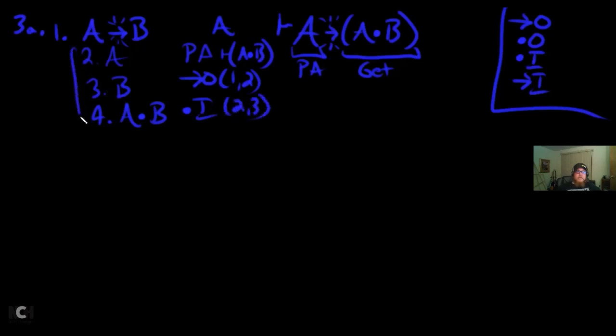And look, side quest complete. We did it. We provisionally assumed the left. We got the right. So now we zoom out, and we just say that's what we did. You get this thing, or you provisionally assume this, then you will eventually get A dot B. But how? With the power of arrow in. Where did it start here? We provisionally assumed the left side of the arrow in line 2, and we were able to get the right side of the arrow by line 4. This one's now done. Let's take a look at 3B.